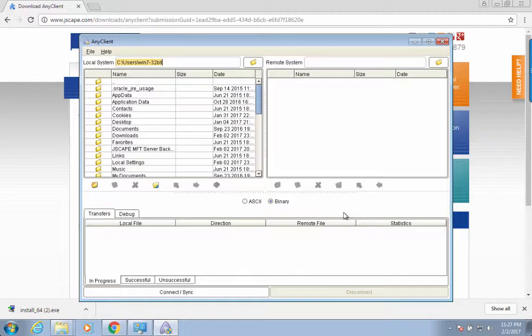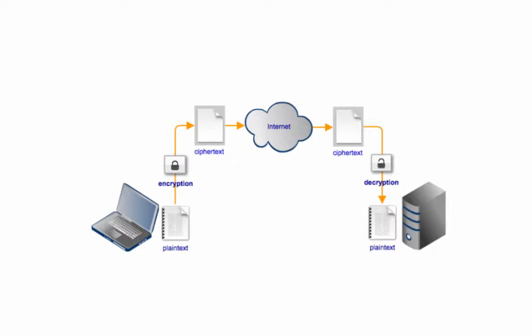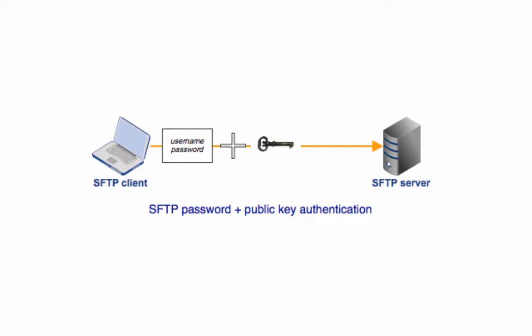Being an SFTP client, AnyClient is capable of transferring files over an encrypted channel. That means it's suitable for uploading and downloading files that require high levels of confidentiality. And like other SFTP clients, AnyClient also supports the use of SFTP Key Authentication, also known as Public Key Authentication. In the next few seconds, we'll show you how to use AnyClient to connect to an SFTP server, upload and download files, and log in via Public Key Authentication. Ready? Let's proceed.